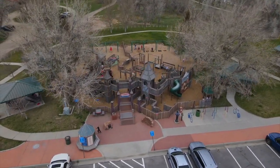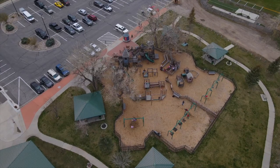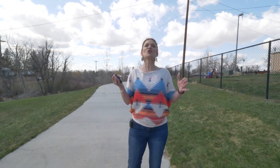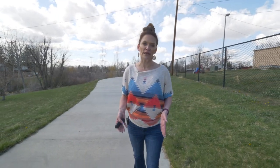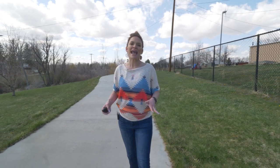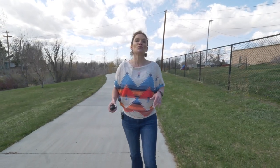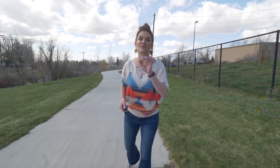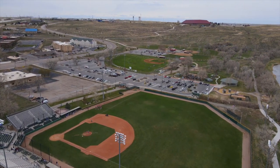Crossroad Park — or as many locals call it, Castle Park — is located at 1101 North Poplar Street. The locals gave it the nickname because of the playground, which is shaped like a castle. The playground is perfect for kids of all ages and is completely fenced in, making it easier to keep track of everyone while they explore and play. My boys loved to play there when they were younger. The Rotary Club of Casper built this 10,000 square foot park in May of 2004 in just five days with over 2,300 volunteers — amazing. The Casper community is full of people who are generous, not only financially, but also with their time and energy.